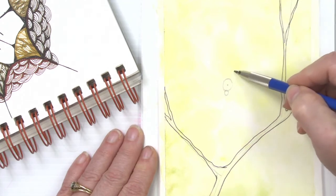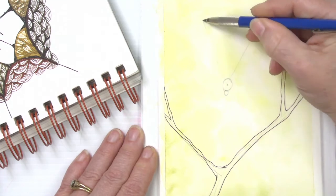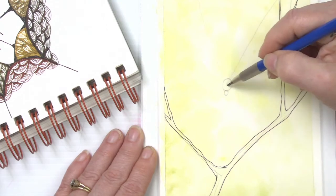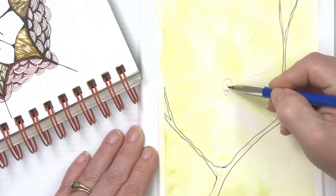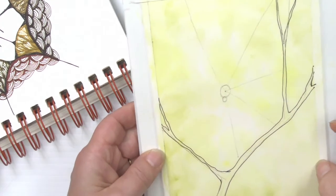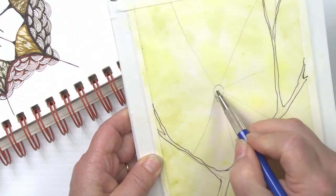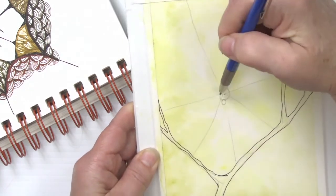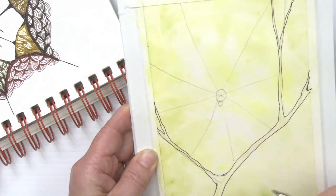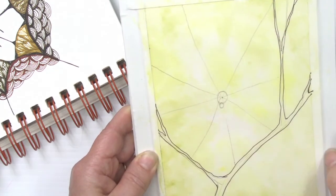I'm going to go ahead and draw some lines out, just straight from her, and have them stopping on that branch. Look at that. Okay? That gives us our general framework.